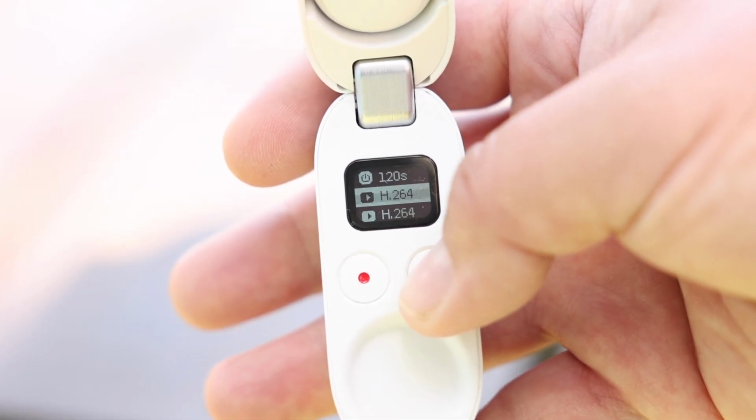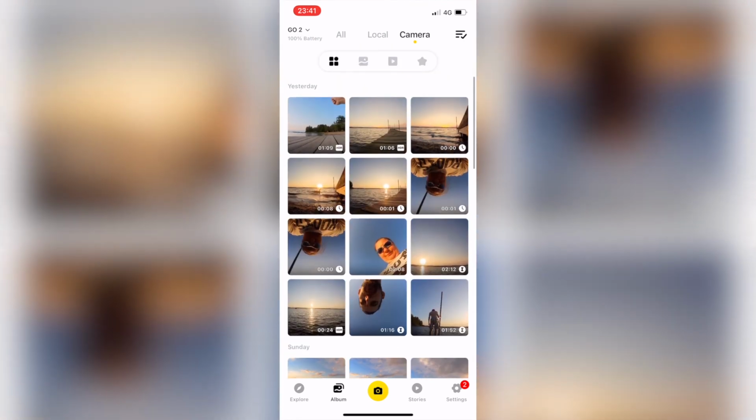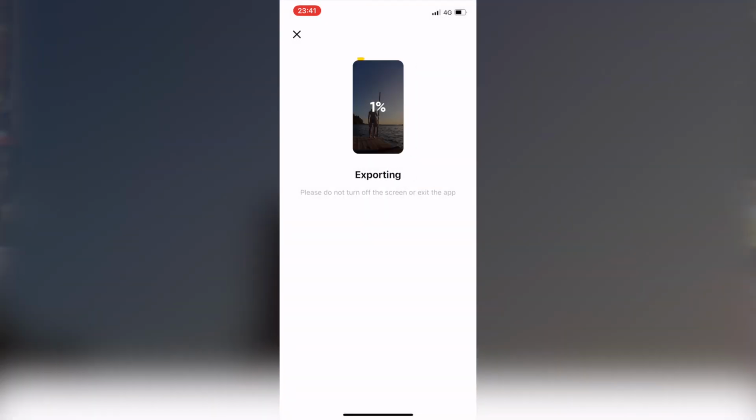You don't have to have your phone connected, but it's easier, of course, to do it through the app in the phone. So you adjust the footage inside your phone, and then you actually export it to your phone, and from your phone you send it to your computer. But we didn't see any major drop in quality in the resolution when we did that. It still worked great, it still cut great. And again, the low light was really terrific in this guy.